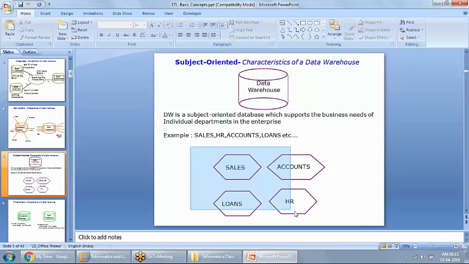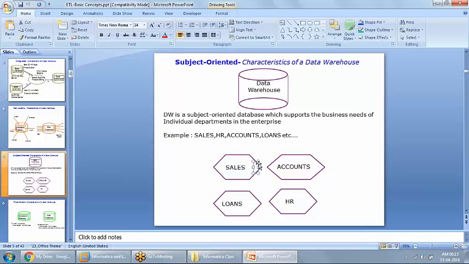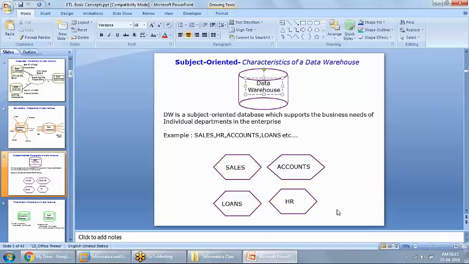Okay, so the data is split based on the availability of data. If it's sales data, it should be stored in the sales data mart. All these data marts, when we put them together, form a big data warehouse. That is subject oriented. So we cannot store scattered data and load it wherever we want. It should be stored in a systematic format so that data reading is very easy and very fast. So that's the reason we store the data in the data warehouse in a subject-oriented form. Okay, so that is the third characteristic.